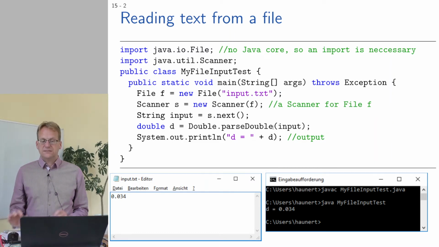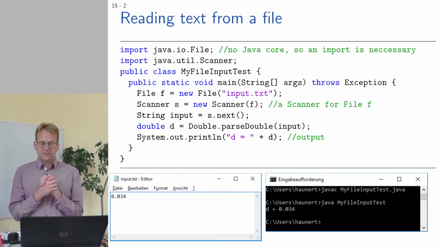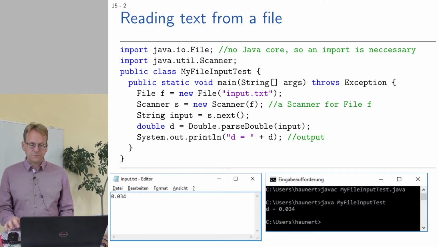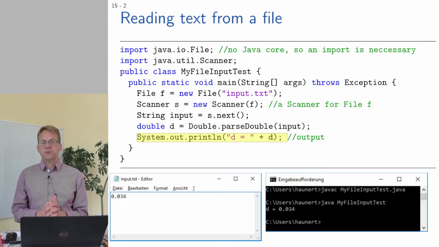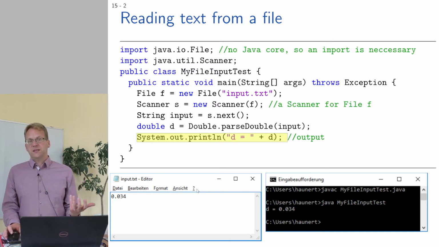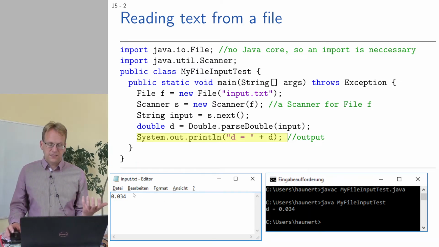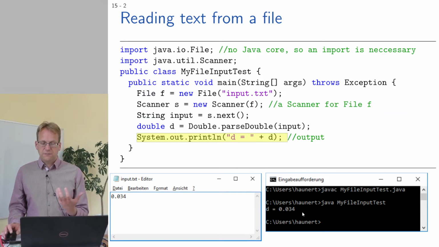Then with parseDouble, this 5-character string is converted to a double number. And then finally, that double number is reported to the output. And that's precisely the output that you see. d is equal to 0.034. So basically the program does nothing else than reading a value from a file and printing it then to the console.